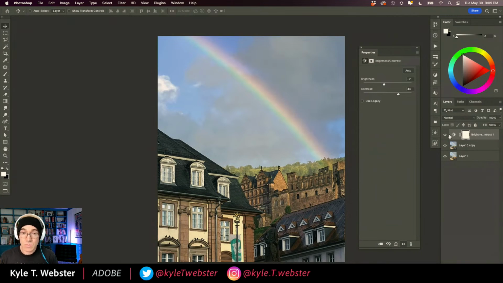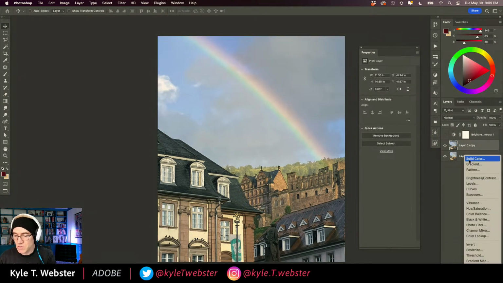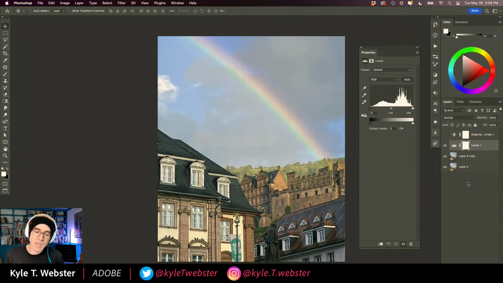Okay, now what else do we have to play with in addition to brightness and contrast? Well, let's go ahead and hide this, come back to our original layer, and let's go down again. We're going to now use a different blending mode, and we're going to introduce levels. Many people are not familiar with how levels work. Now, with levels, what you're going to be adjusting is the darkest darks, the lightest lights, highlights in other words, and the midtone values.